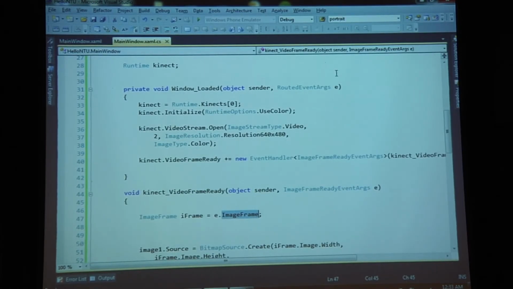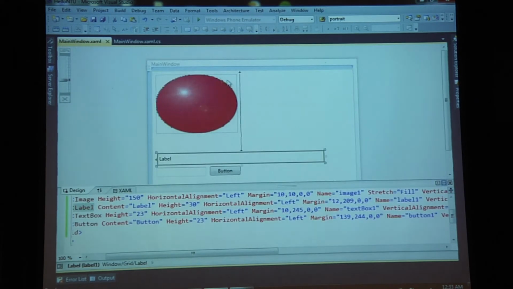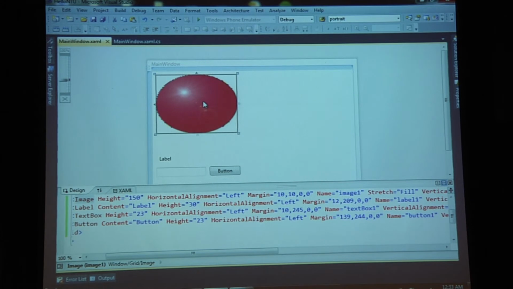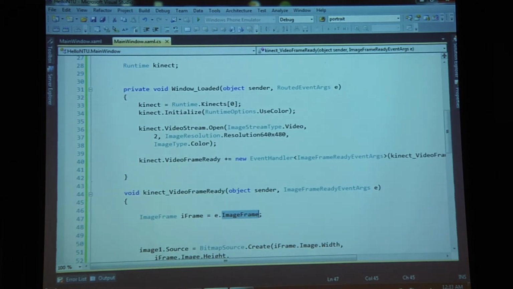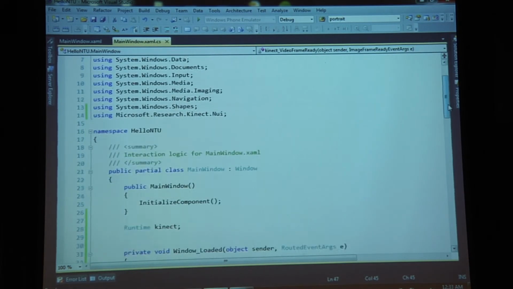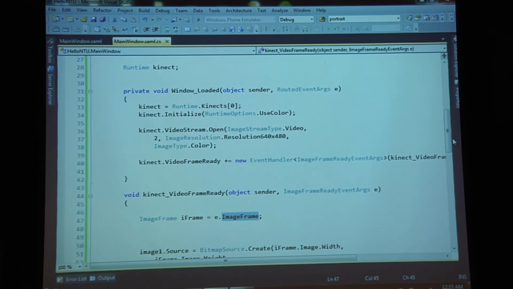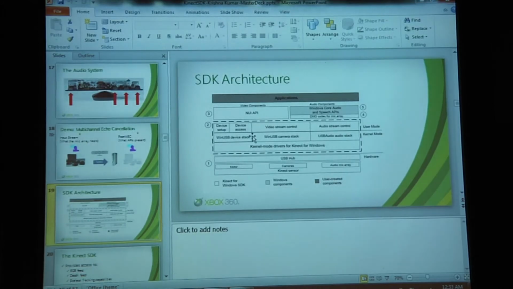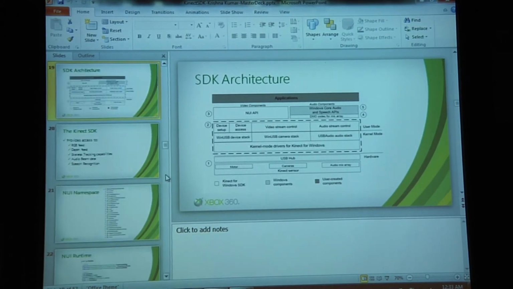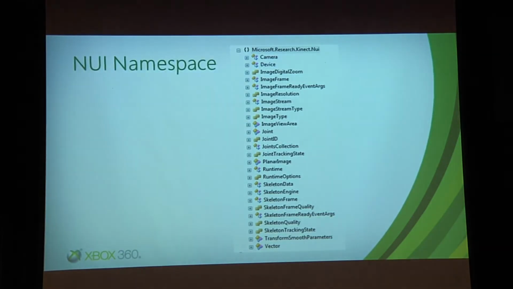So why don't we do this? The next thing let's do is start working with depth data. So instead of having just one image, let me actually forget about images for a second. Let me come back into our source code. Let me show you how to start using depth data, because again, that's one of the coolest aspects of the Kinect. But before I do that, let me show you a couple of slides, because I think it's going to help us. Okay, so we left off here.